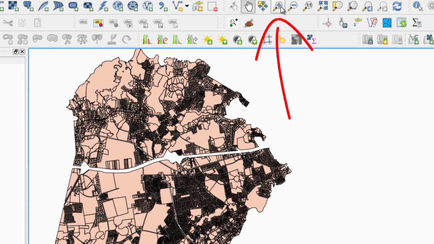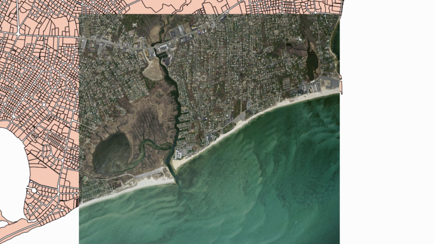I'm going to use some buttons that I haven't really shown you yet. Here we go, this is a zoom button. I'm going to zoom in and we're going to have a look at this air photo. So we're looking at the air photo. One thing I want you to see up front is that by opening all 4 of them, they have opened on top of the cadastral file, on top of the vector file. So they're overlaying that vector file so you can't see it.